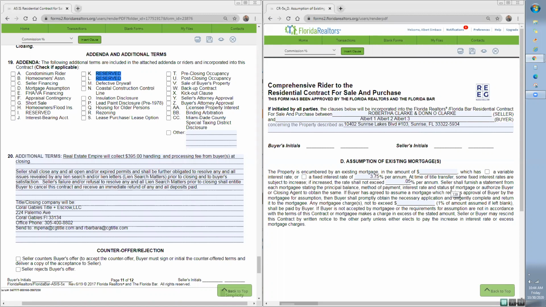So this one, again, is very rarely used. It's going to be used in instances where maybe you're taking over the mortgage of a family member, or a family member no longer wants to live in the property, or does want to live in the property but cannot afford the mortgage. And so you are going to buy the property and assume their mortgage. Usually that's when you're going to use this. But again, not very common. Just letting you know, we do have that option if at any point in time you do come upon that. Okay. Any questions on this one?